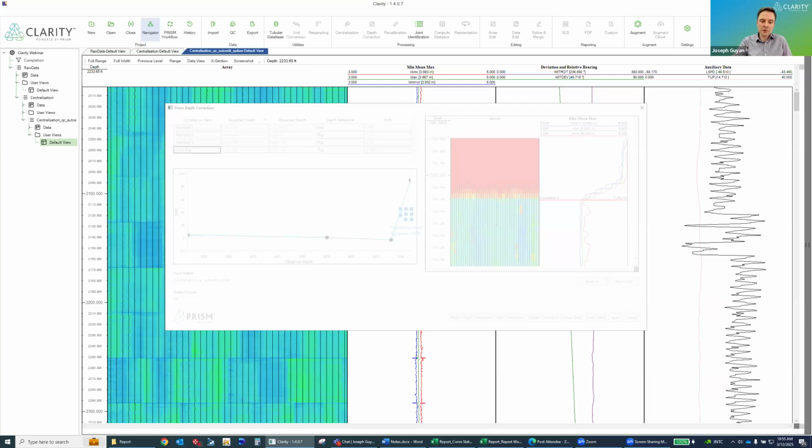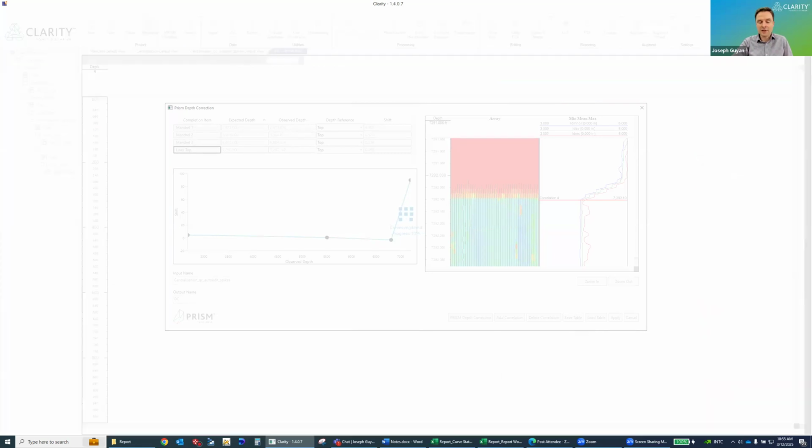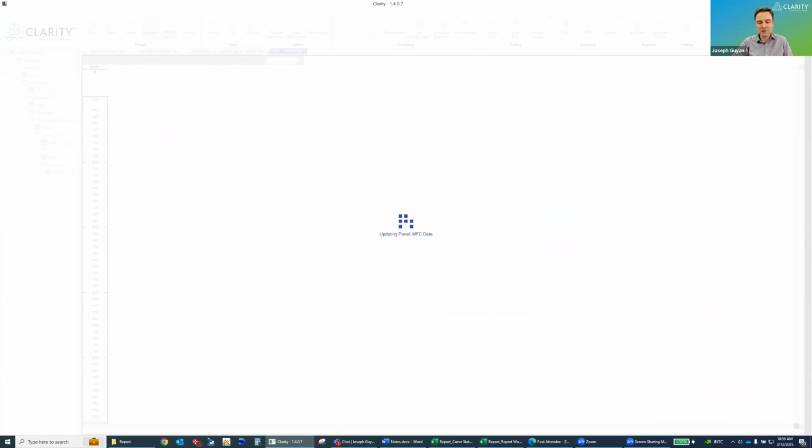In the past, I've also spoken to people who would like to depth correct their data to gamma rays. So that's something that we've got in the wings. We can compare 2 gamma rays to each other and do an automatic depth match to that. So that's waiting to one side in the development plan. So that's nice, good to go. Yeah, that's quite easy for a machine learning algorithm to do, to create those depth pairs that you created in the table there, but also do it automatically all the way up and down with a curve like gamma ray. That's coming.